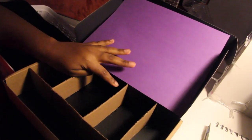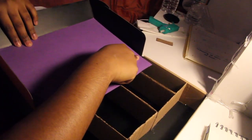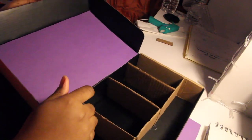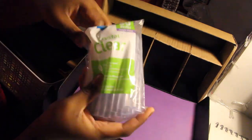First things first, I'm going to use this colored paper and paste it onto here. So you're going to want to do some measurements. X-Acto knife. Boom. Now my stuff ain't straight. It's never gonna be straight. But this is it. So there's that.